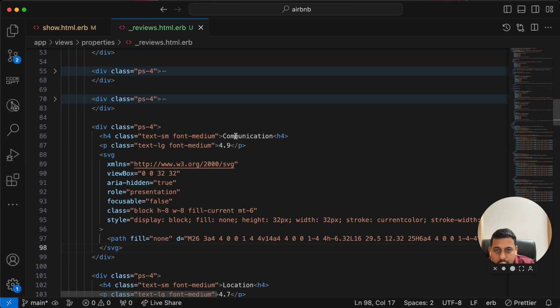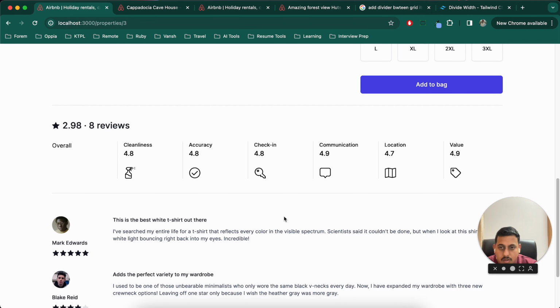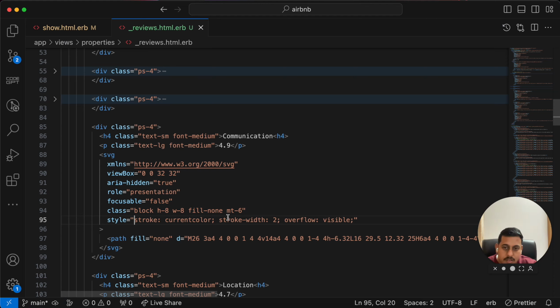Let's again go to our communication. Inside that SVG, let's get rid of the repetitive classes or styles. Block we are using fill none instead of current. Fill none. Height width we are using. Let's refresh. Yes. Stroke we can mention.